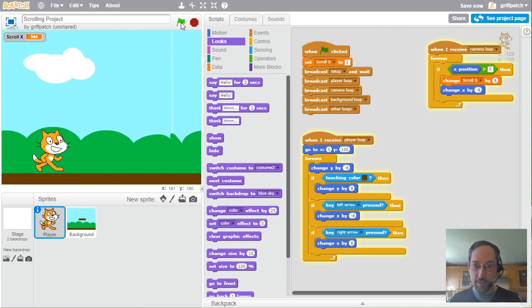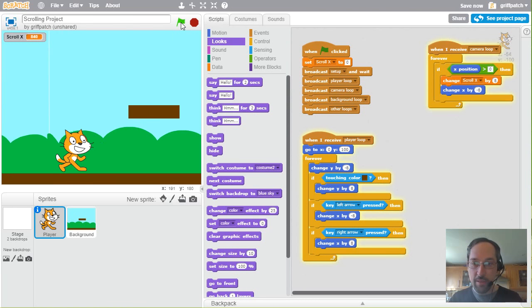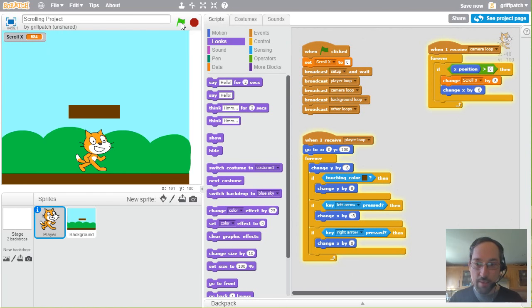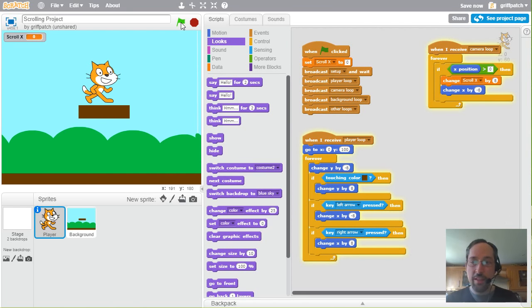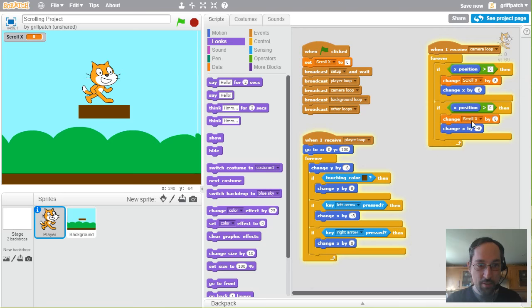Now this is a common feature in lots of games like Super Mario and things. You can keep progressing, but you can't move back. And that's a design decision. You can choose whether your game wants to be like that or not. It actually is very easy to do both types of scrolling. If we wanted it to scroll back and forward, we can change this scrolling here to allow for different directions, for example.